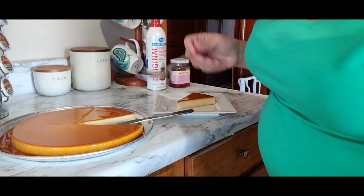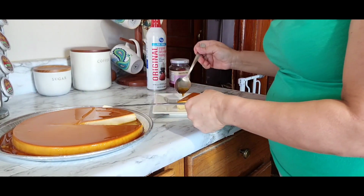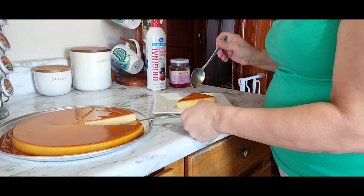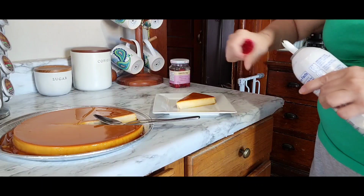And if you guys want a little bit more of caramel, just grab a spoon and just drizzle a little bit on top. It doesn't take much because remember, this is a very sweet dessert. It's not the kind of sweet that bothers you when you eat it because it's nice and cold, so you don't feel it so much.